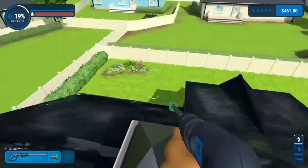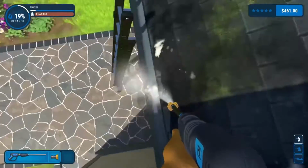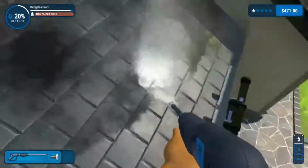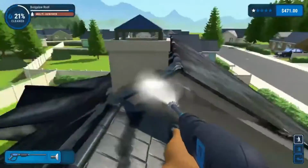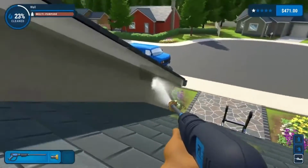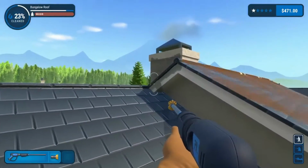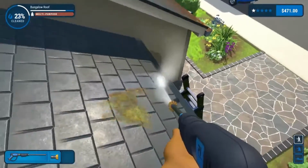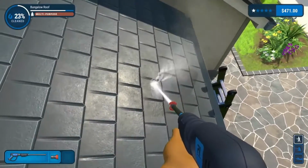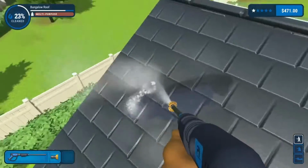Chimney's done. One less thing to worry about. Could technically work on the roof and the gutter. And then that's one less thing to worry about. On this side, it's only these bits. They're slightly harder bits. That's good. That's good to know. Okay. Yep. Oh. Missed you too.